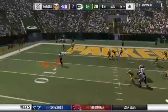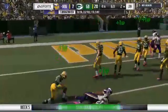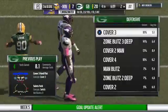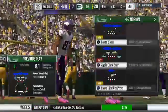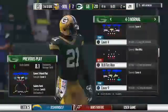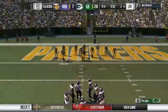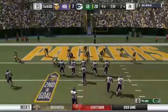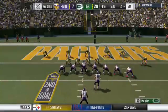From the shotgun, it's Bridgewater. This will be caught at about the 5. That throw good for 4. It's 2nd down. Seeing that play and understand just how tough it is to cover tight ends, especially the ones running around the NFL nowadays, makes me glad I didn't make it in that league. I would have had a really difficult time. But now you get to sit up here with me. Yeah, and that's fun, isn't it? And what a really nice gain right there on 1st down for them. Brings up a nice 2nd down for them.